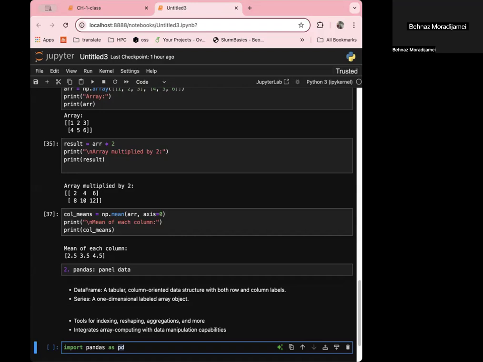Next, we're going to create what is called a data frame. Like we said, a data frame is like a table or a spreadsheet. So here, let's create a simple data set with 3 columns: name, age, and city.